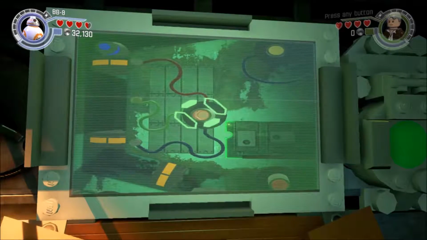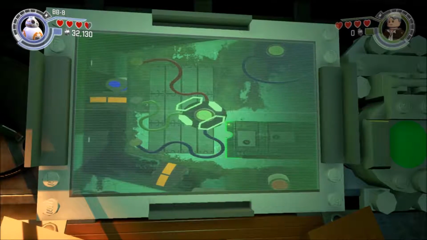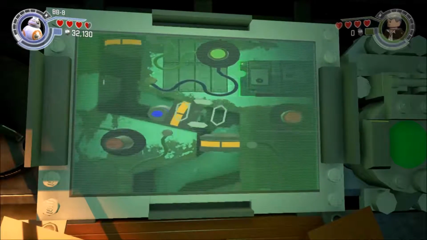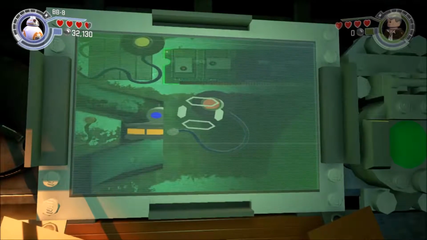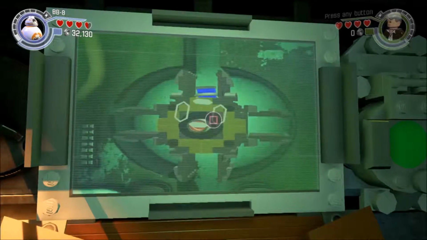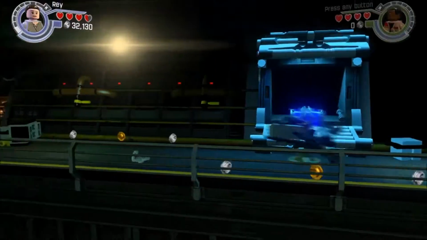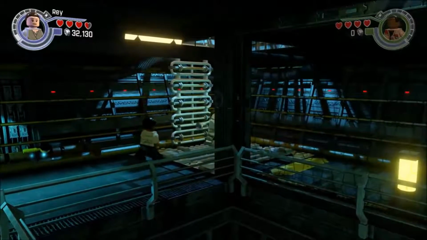There we go. Okay, so we gotta do it again. Yep, send out the electricity. There we go. Alright. One more time. And we did it. There we go, we got a little cell coming out of there. Thankfully that Wrathgar is not here anymore.